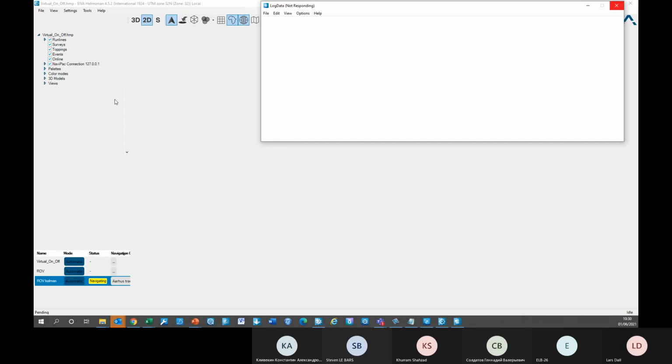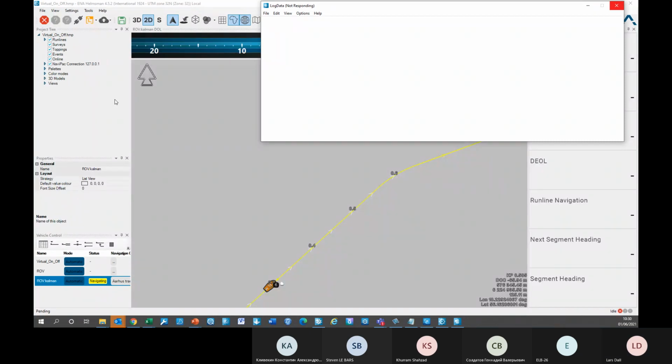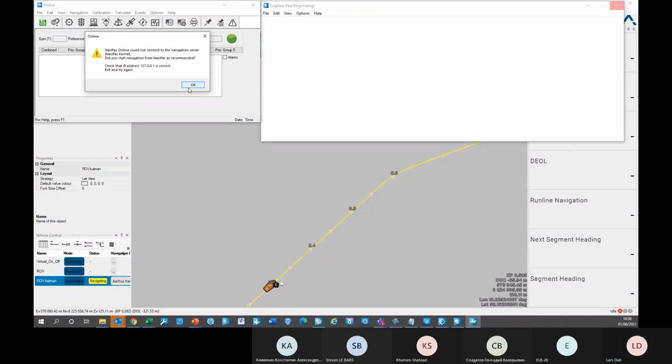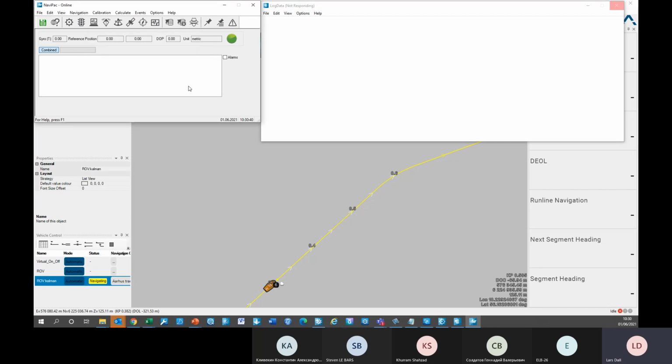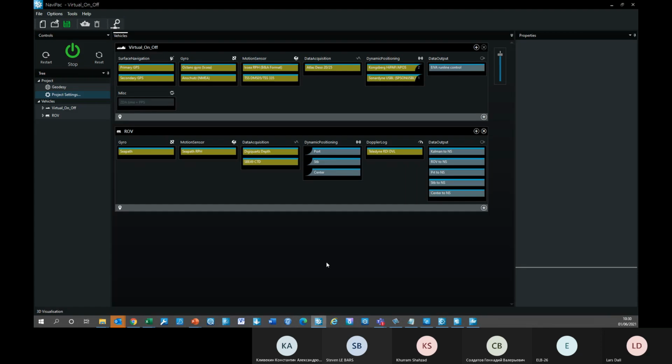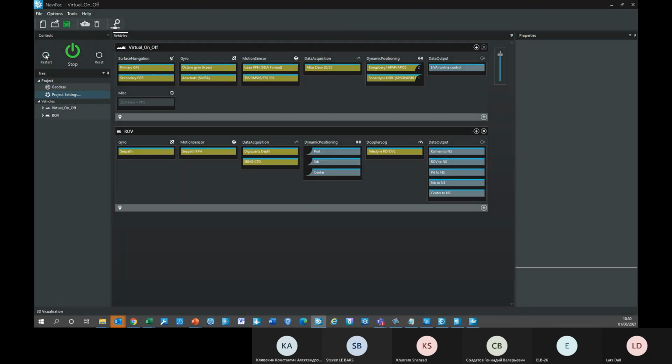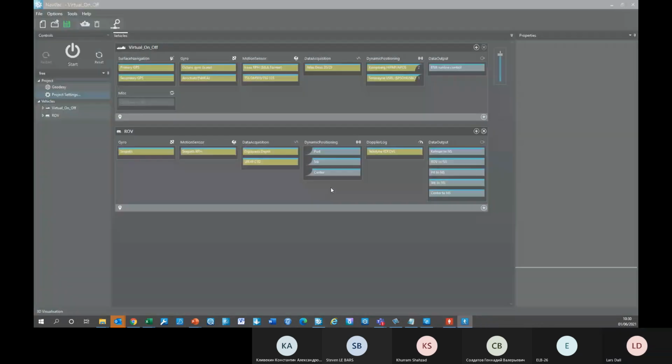So here is the log data window. Not responding, that's the first time. Uh-oh. Restart.